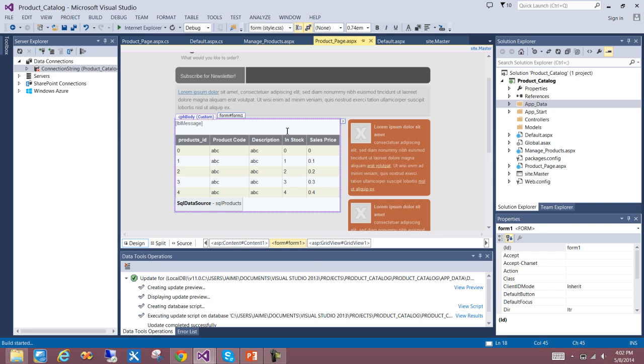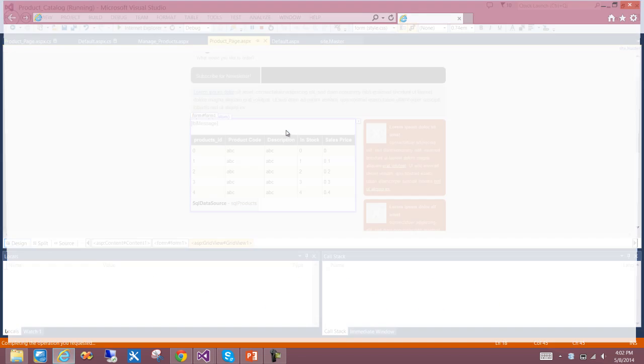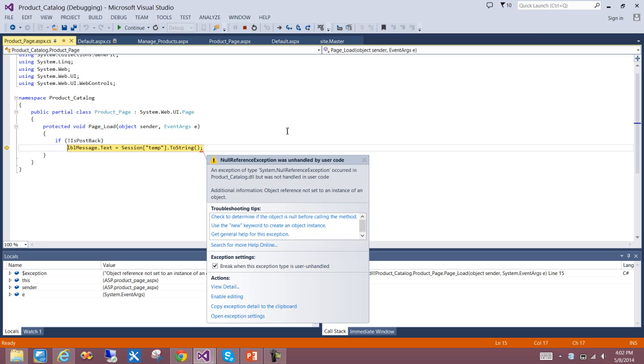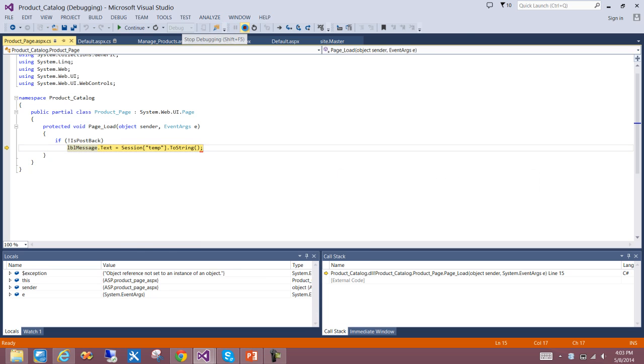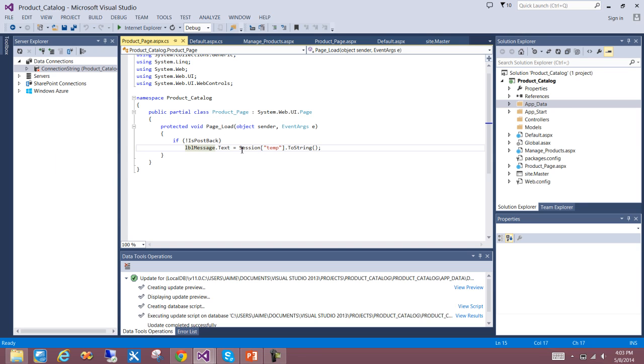And I can run this and then show how exactly this will look. If you don't have any data, you won't see the grid, so make sure that when you do your version, you go ahead and do this. Oh, okay. I have an exception. This was from the first week, from the first part, and it's because I don't have this session variable.